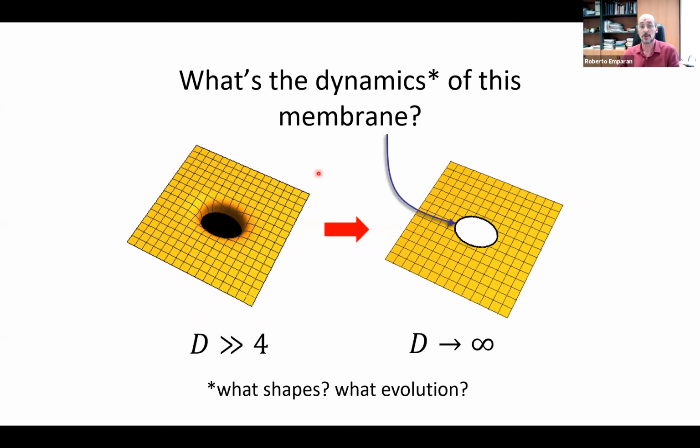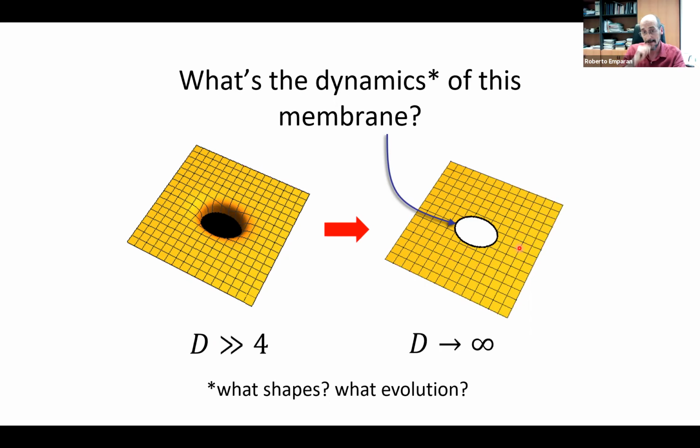And then you may ask yourself, what is the dynamics of this membrane? This effective membrane that we want to find describes all of the things that this black hole can do, and since this is a black hole, it is governed by the Einstein equations. So the dynamics of this membrane is something that we should be able to recover from the Einstein equations. They should allow us to derive effective equations that describe the possible shapes, the evolution of perturbations, or nonlinear fluctuations, of this effective membrane. So this is the idea in pictures.